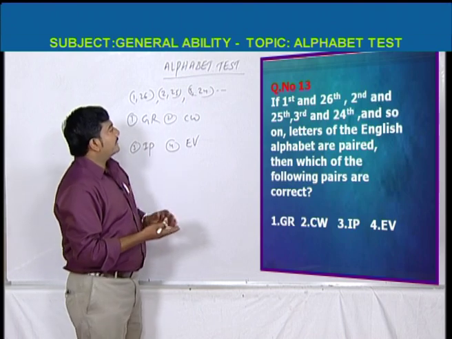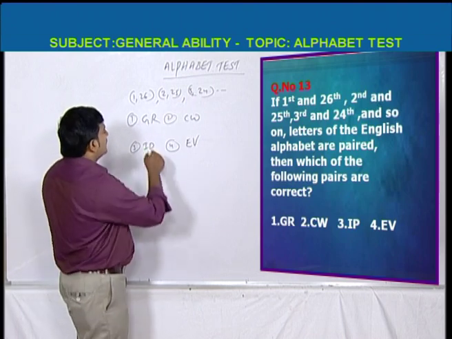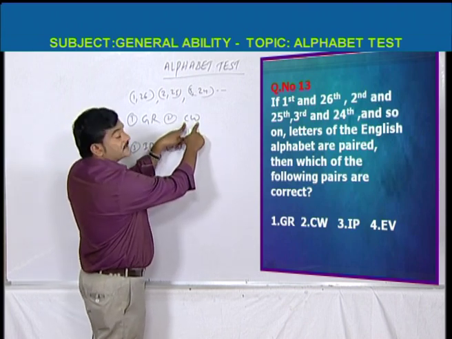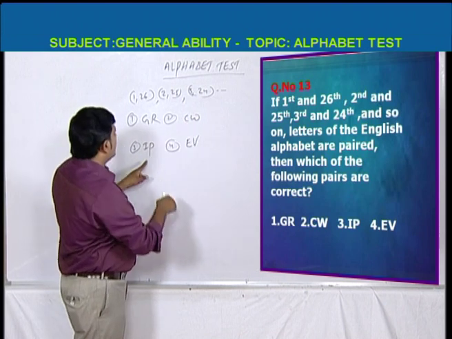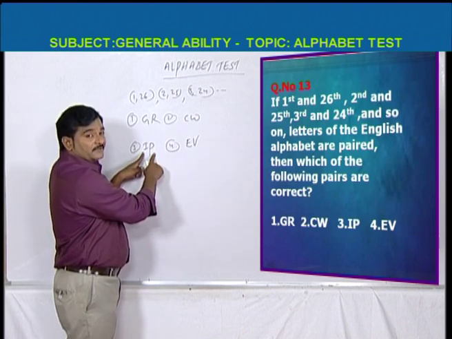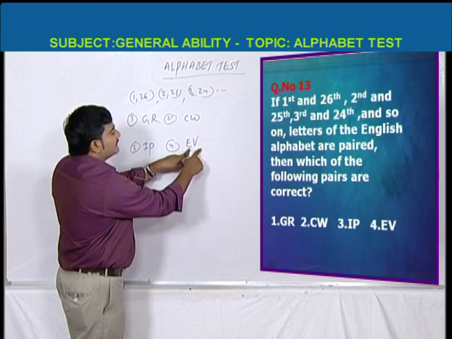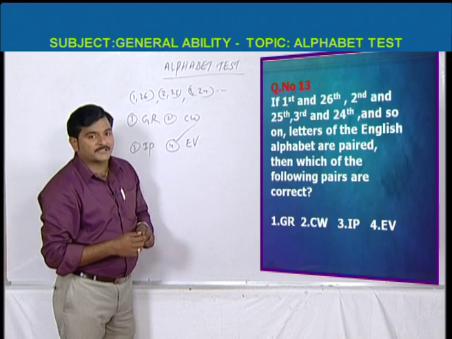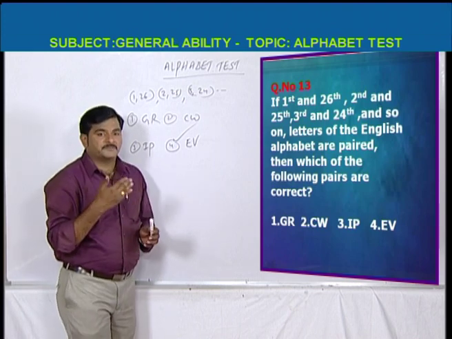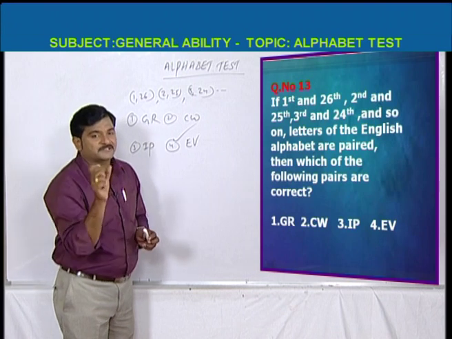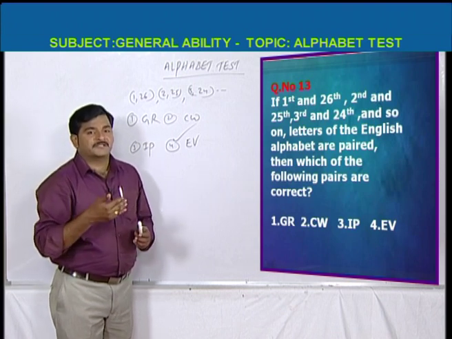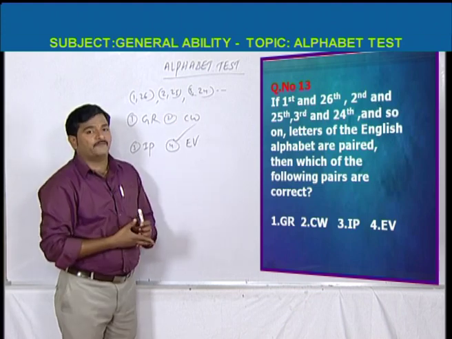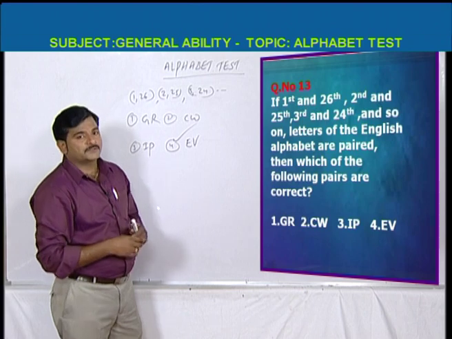So now when the pair is like this, what will we get? G means T you have to get, but what is given? R is given. Now C means X you have to get, but W is given. IP: I means R you have to get. So EV is correct. Hence the answer for this question is EV. If you have previous knowledge of letter series, coding and decoding, we have seen this concept, expressing the second half of the alphabet in reverse order. In that way only he formed the code. Okay, I hope you understood this also.